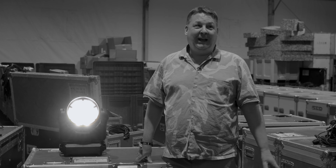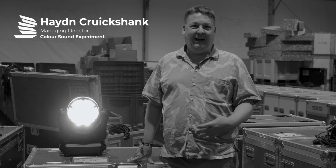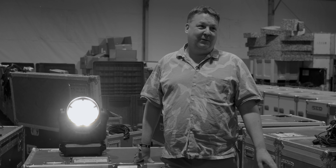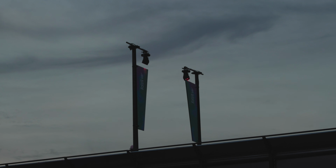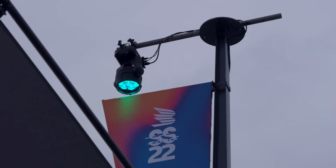It's a harsh environment here. It rarely rains, but the sand and dust is really abusive to kit. So we're looking to put IP rated fixtures out here so they don't get trashed from all the sand and dust. We hadn't really found a good wash light that we liked. This came out just in time to make it here for this year.